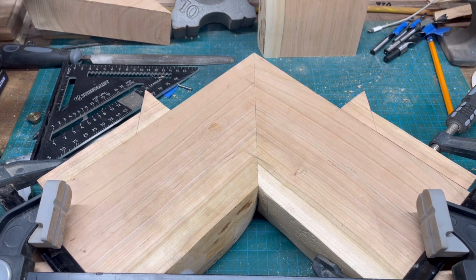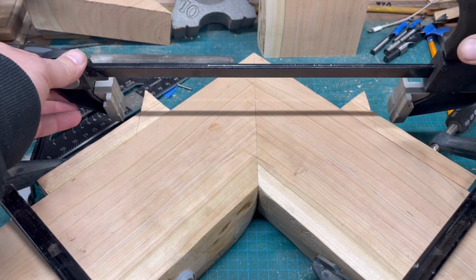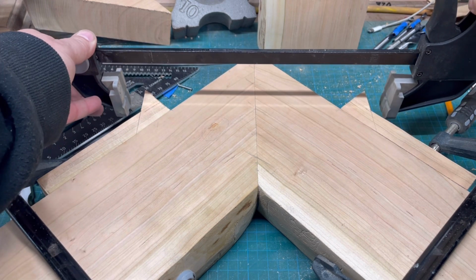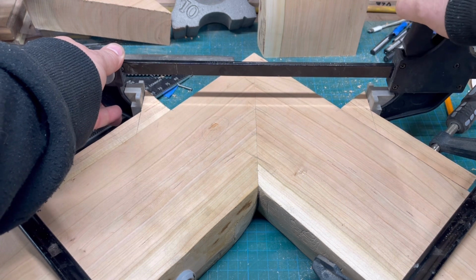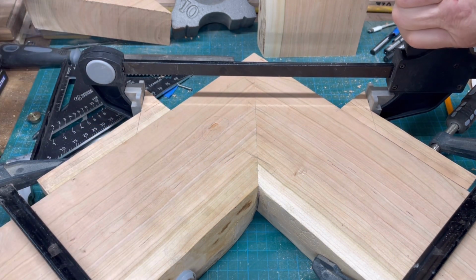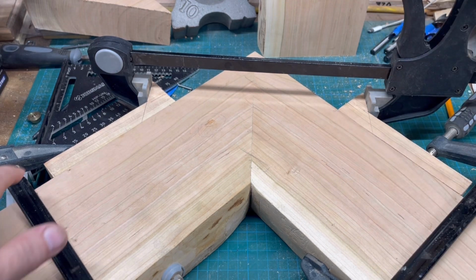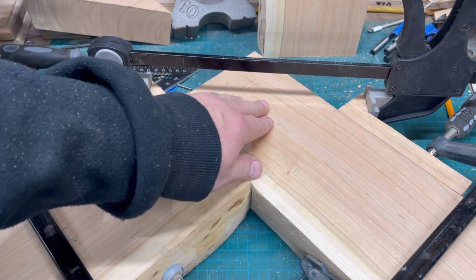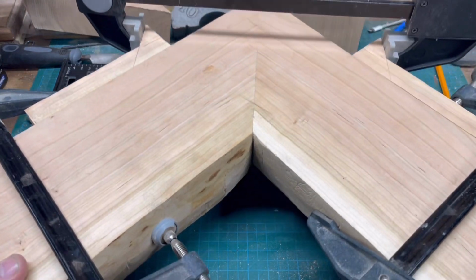The one thing in the shop that you never have enough of are clamps. Went and got this squeeze clamp. I'm going to try to do this with a camera in front of me. But you can see what I'm going to do here. I'm just going to bring it down to the jig. Give it a couple good squeezes. And you can see where this one wanted to pull up. So I need to keep that in mind when I glue it. This is a dry fit right now. But there you have it.